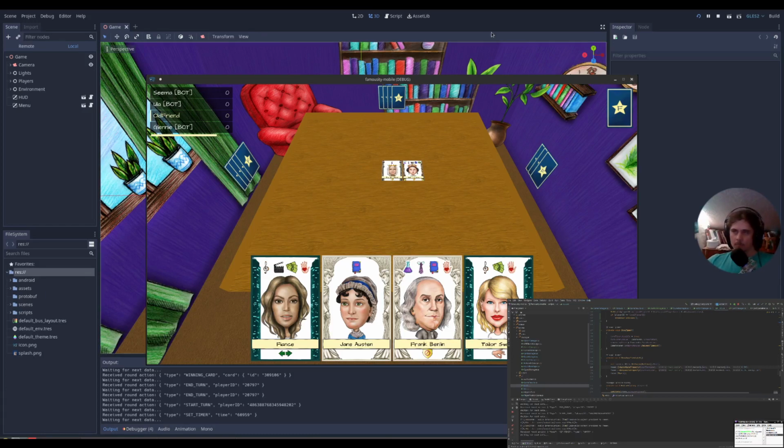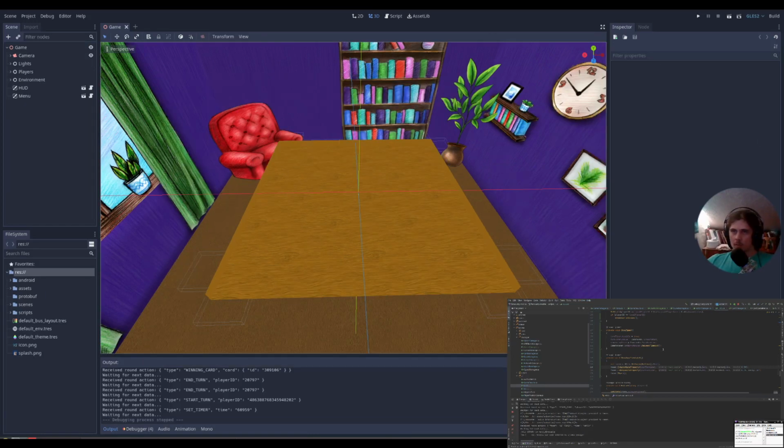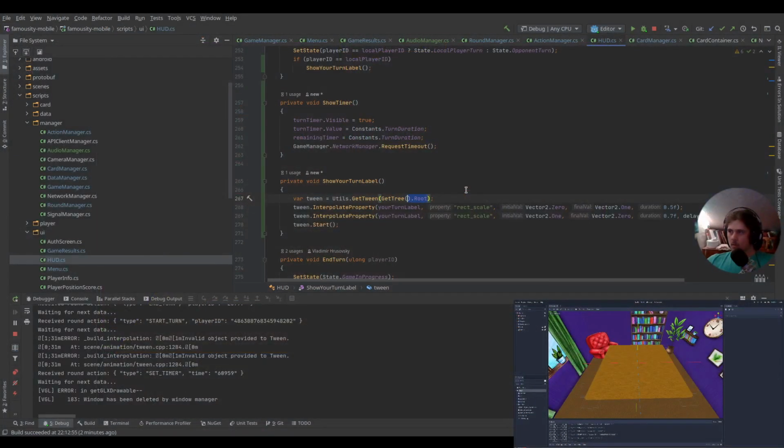Okay. No, it actually didn't work. So it has to be inside of this.